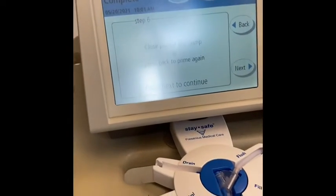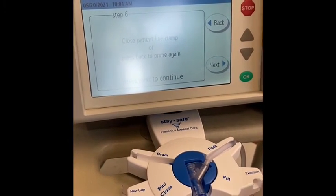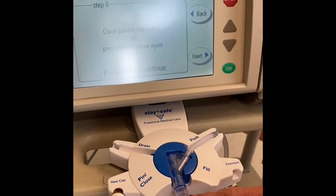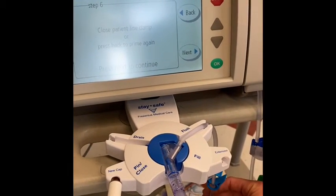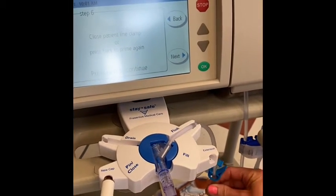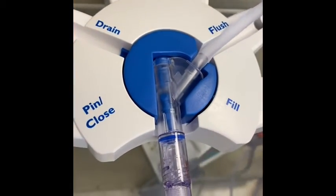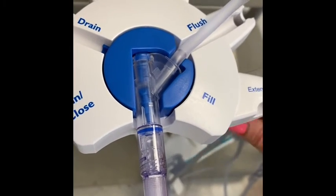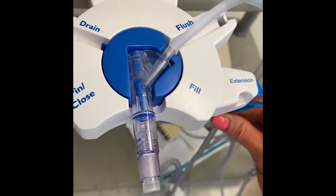On the step 6 screen, it is extremely important to make sure that you have seen the fluid come all the way to the end of your connector. What happens if you didn't see the fluid come? You will grab the patient line near the clamp and bounce the line up and down, and you can see that the bubble at the end of your connector is bouncing up and down. This is how you know your fluid and your line has primed correctly.